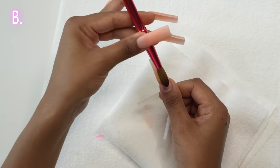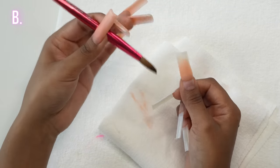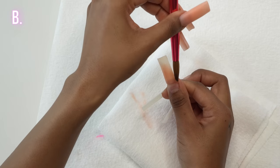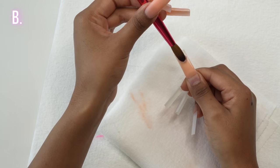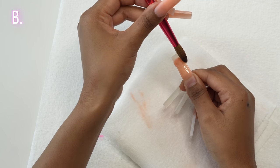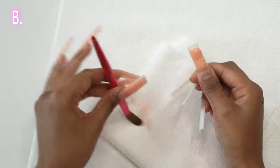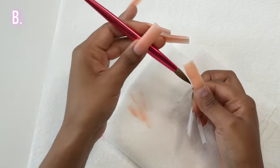As many of you may know, I am right-handed, so surprisingly a lot of the time I've noticed that my nails actually come out better on my right hand for whatever reason. I don't know if it's like I get too cocky using my right hand and then it ends up being a disaster.